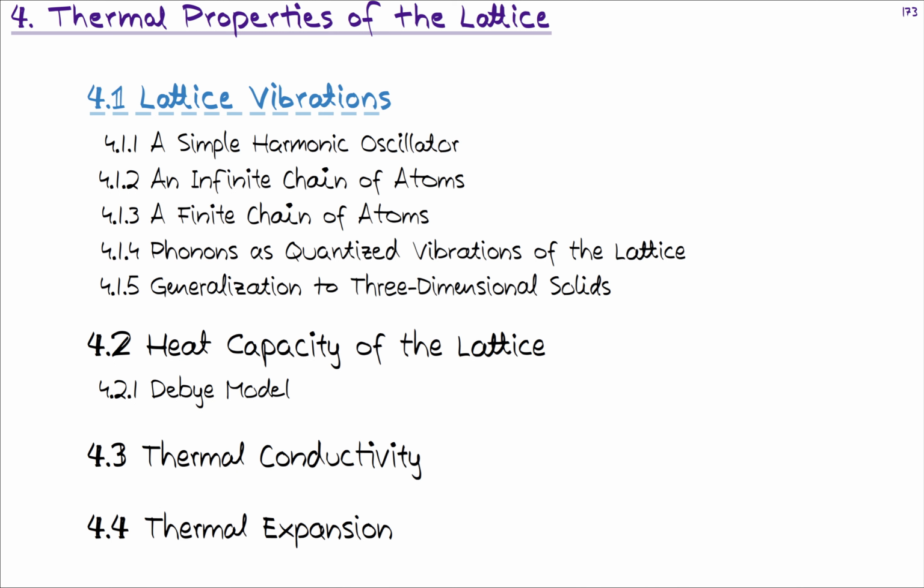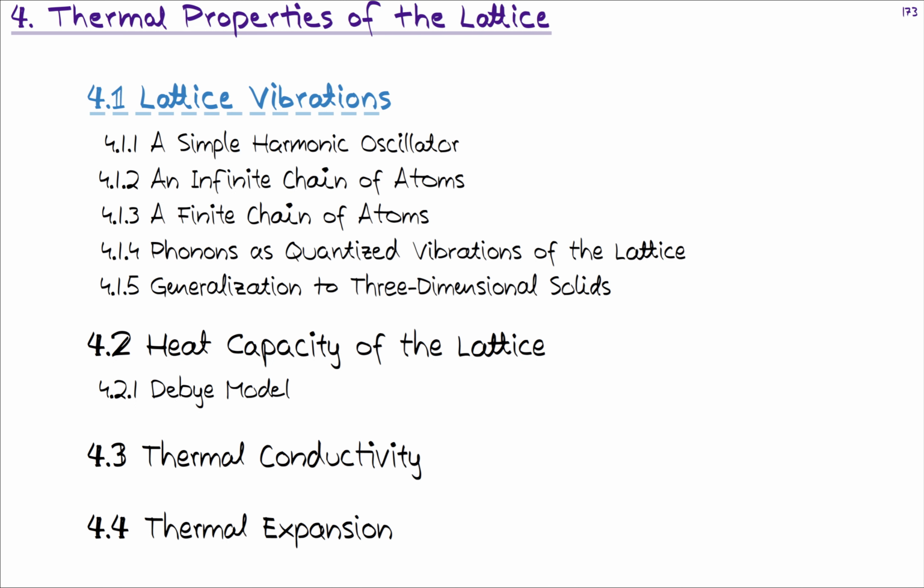So hi everybody, and this is a lecture on solid state physics, and here we will start our journey to understand what lattice vibrations are, in other words, what phonons residing in a periodic piece of a solid are, and how we can do something useful with this concept. So I will start first by just giving a brief outline of the whole section 4.1.